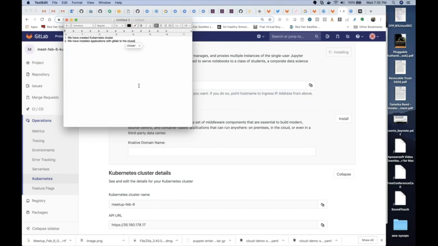Now three, we need to contact the cluster. So let's connect to the cluster. And I know I'm missing a step.